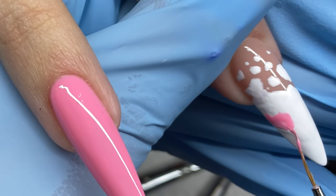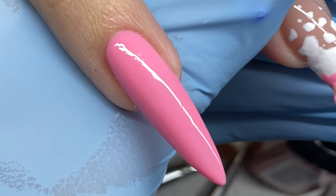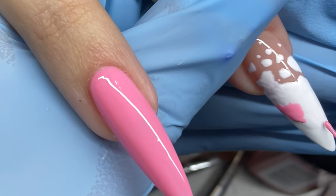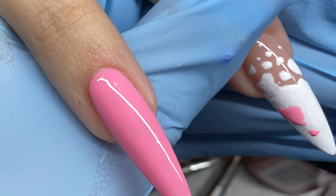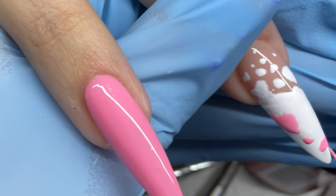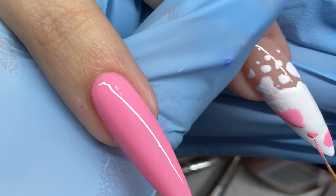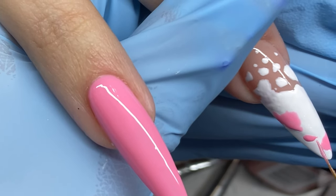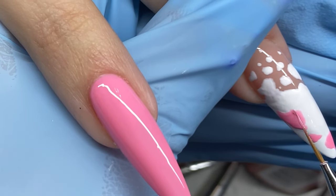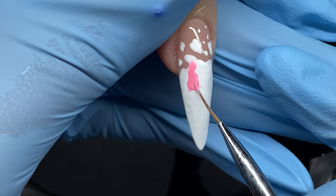So I went ahead and cured that, and next I am going in and adding the pink on top of it. I'm using the Wildflowers Nails medium length striper brush. I didn't want to use too big of a brush; I wanted a little more control. Again, we're making these as irregularly shaped as we can. We don't want to make them too perfect, if that makes sense.